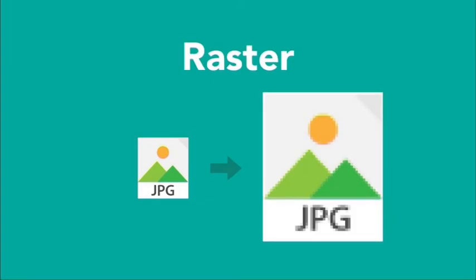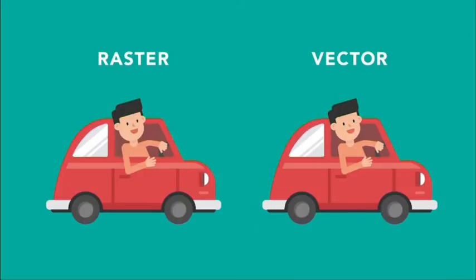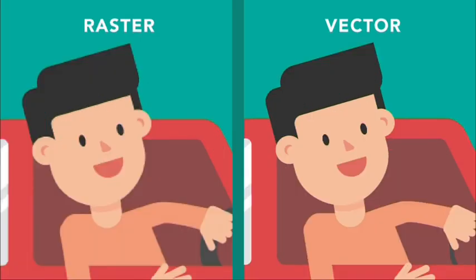The difference is that a raster graphic is only as big as it's delivered to you. If you try to scale it up and make it bigger, it will pixelate. If you look at the difference between these two after I've blown them up, you can clearly see on the left that the raster version is getting pixelated and a little blurry, while on the right, where we use the vector version of the same graphic, it will always have crisp clean edges no matter how big I make it.